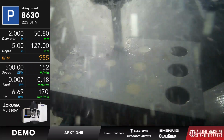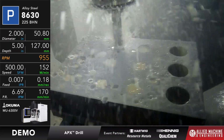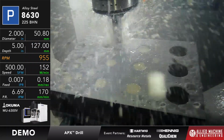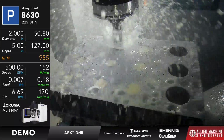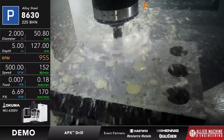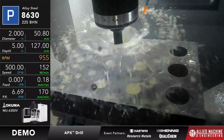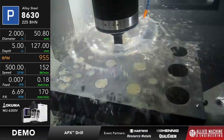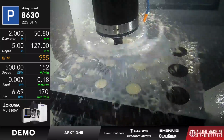Now, Apex is available in sizes from 33 millimeters, which is about 1.299, all the way up to a 4-inch diameter. When you get to 2 3/4 and above, we go to an unbalanced cutter because of the difference in diameter between its TA or Gen 3 at the front and what the inserts are cutting on the outside. Since we unbalance that tool, we put wear pads into the head to keep it from moving around. It's still available up to a 10 times D depth of cut, but it does it in a slightly different way. That also reduces the horsepower draw because it goes to a single effective cutter. So it's going to run at a lighter feed rate, but I can still do depths that I wouldn't be able to do with a standard IC drill like the revolution drill.